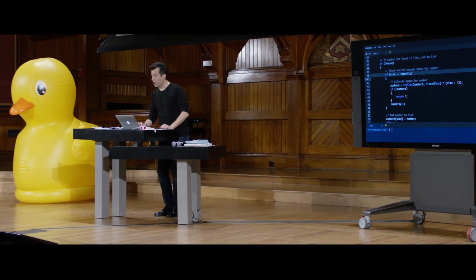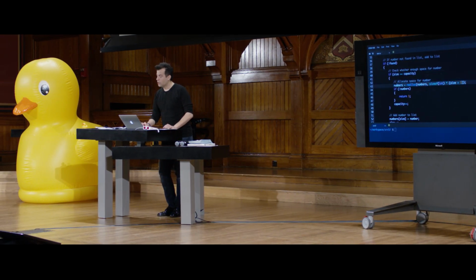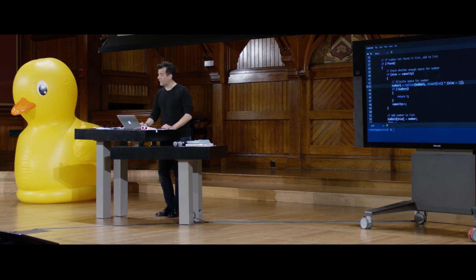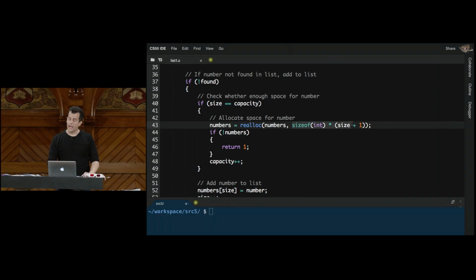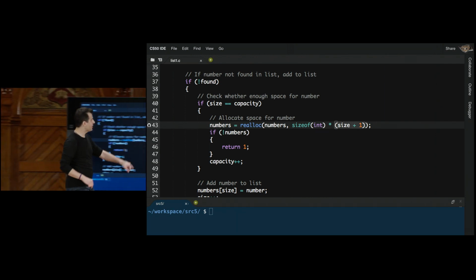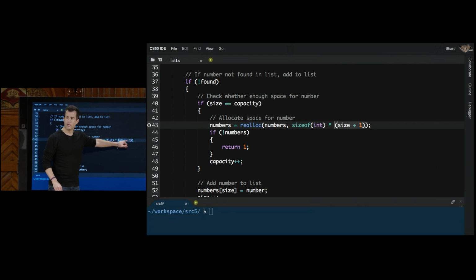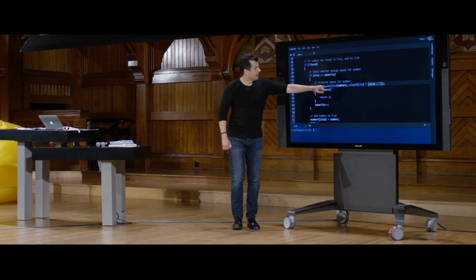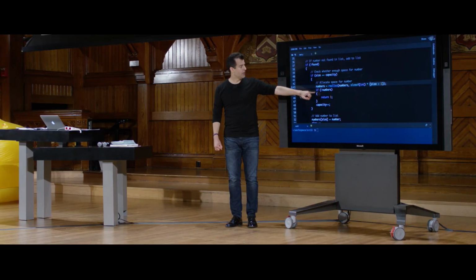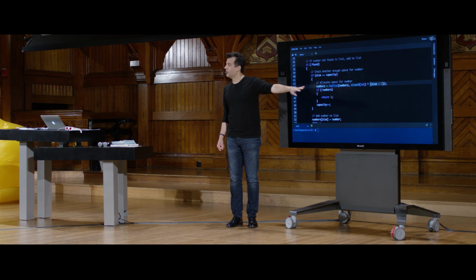I can simply call realloc, passing in the array whose memory I want to reallocate, and I just tell realloc how much space I now want. So here, this is just size of the int, 4 bytes. And this is how many bytes I want. So whatever the current size is, realloc, give me 1 more byte. And then realloc gets assigned to numbers, and I check if it's null or not null.